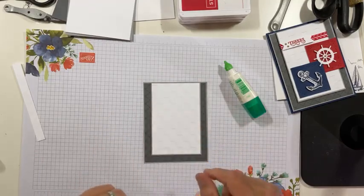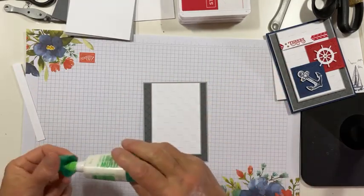Okay, so I've just adhered that with a little liquid glue, and now it's time to decorate.